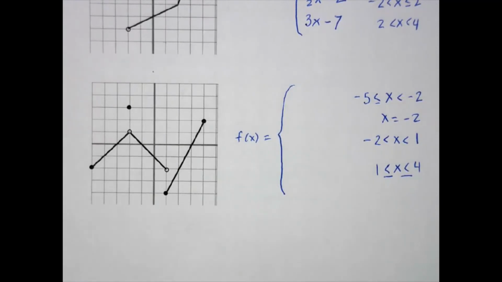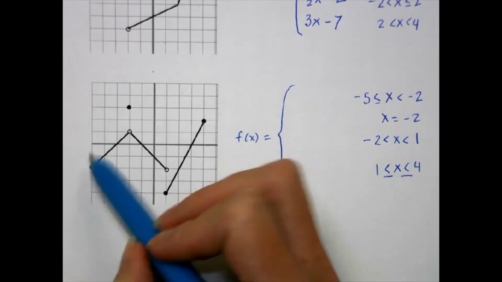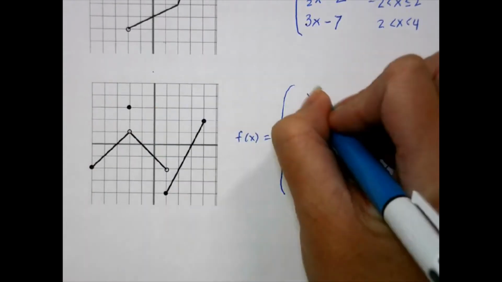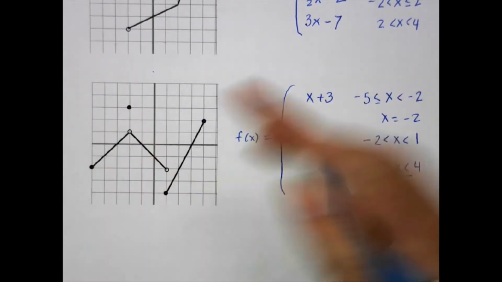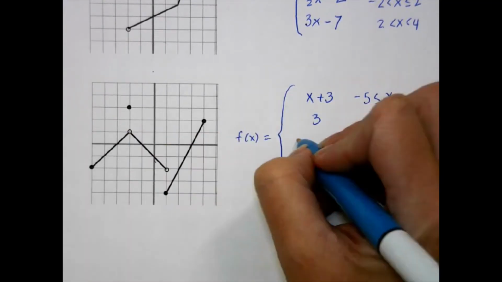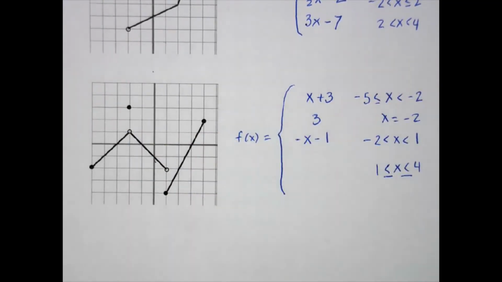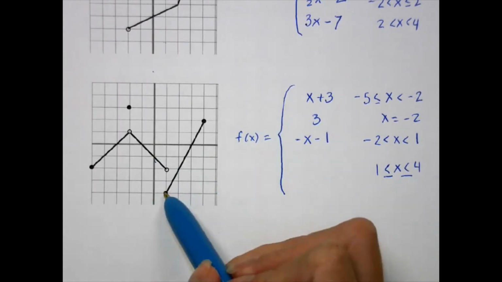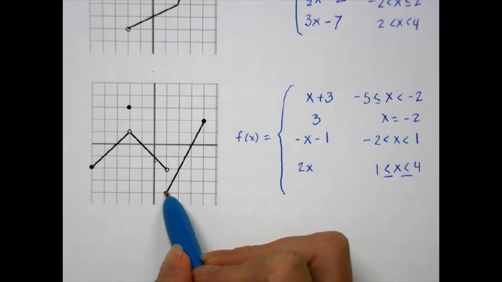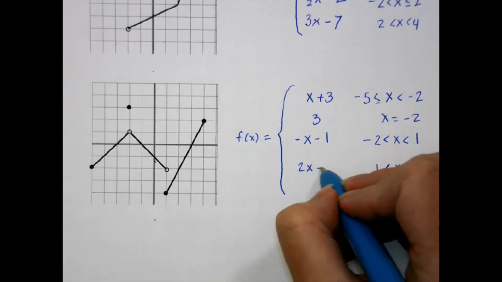Okay, then we're going to find the equations of the lines again. So this one has a positive slope of 1 and would cross at 3. Here we're at 3. This has a slope of -1, y-intercept of -1. This one has a slope of 2. And if we went back, this is at -4, go over and down, we'll be at -6.